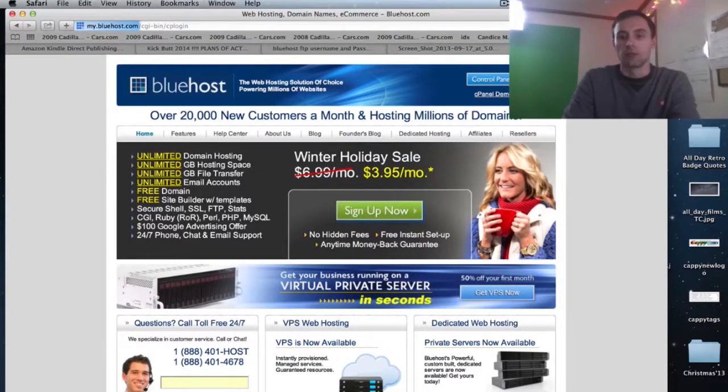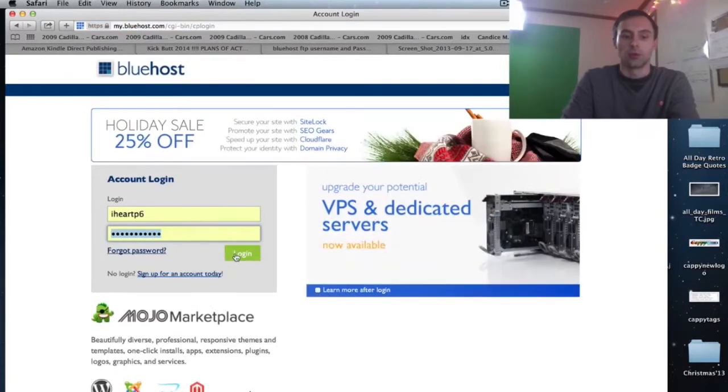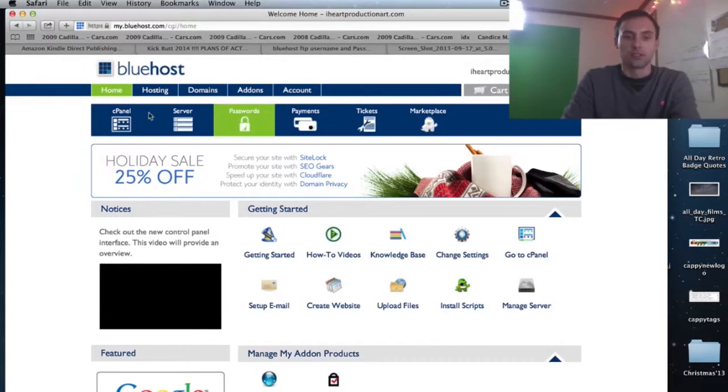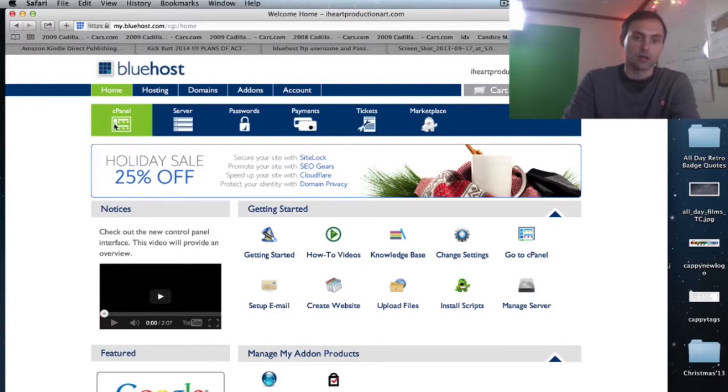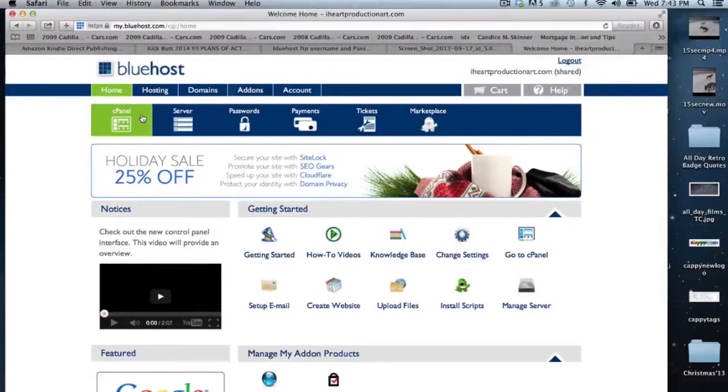All right, once you log into Bluehost, you'll have a few options. It's actually pretty cool, everything that you can do within Bluehost, but we strongly recommend using Bluehost as the server solution. If you want some more details on what we mean by your hosting solution, what the server means, look in the description below where we can give you more information on how to get started with your own hosting service. So I'm going to go ahead and click on the cPanel.